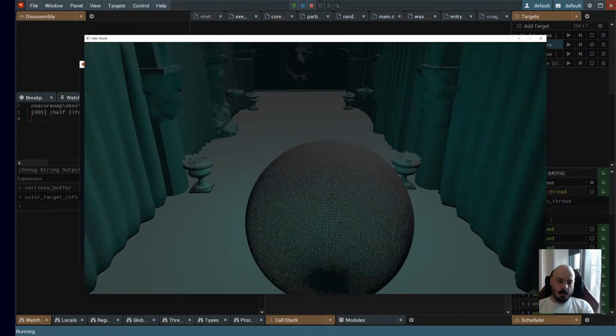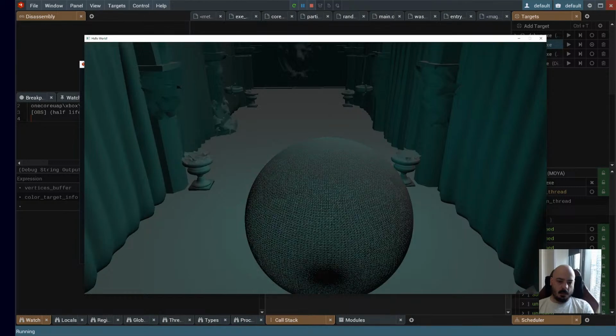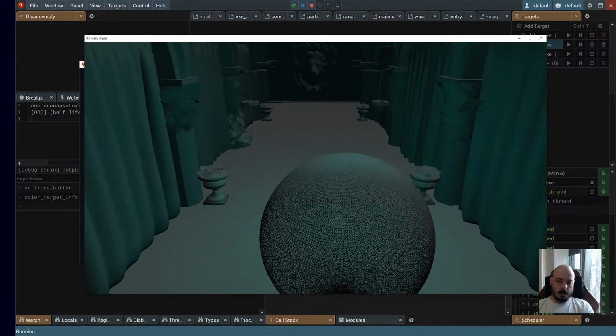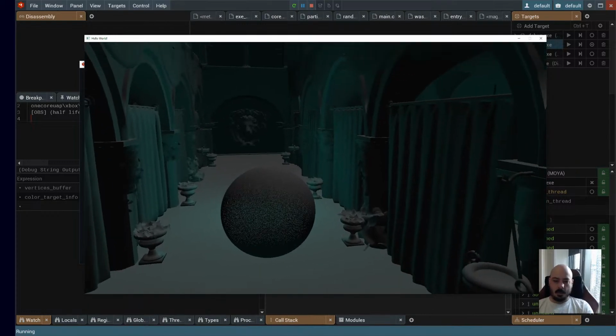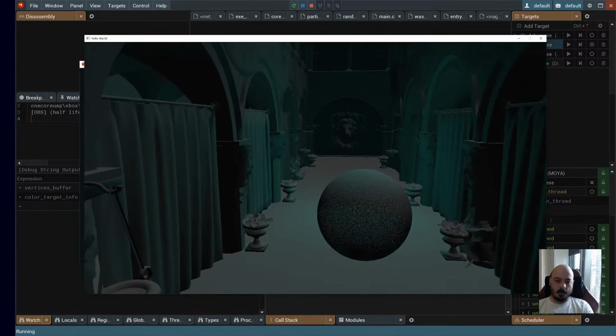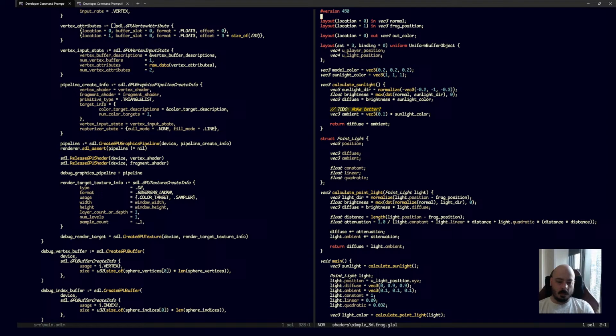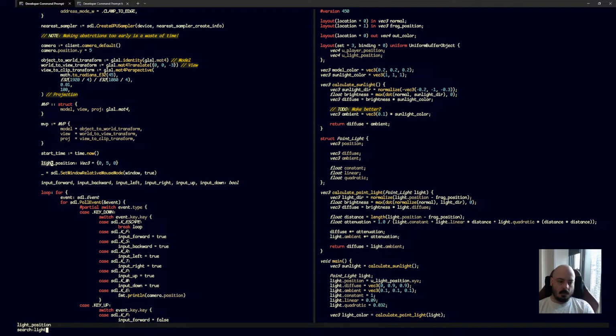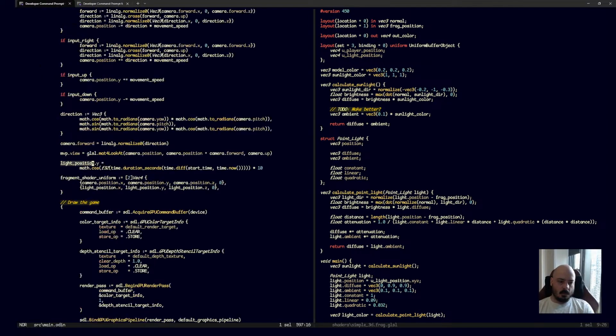I can see the light moving on this sphere, but not on the level. So we broke something, actually. Huh. Drive and shader uniform, yeah.